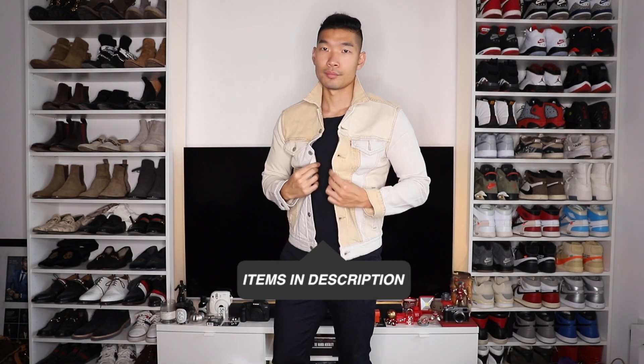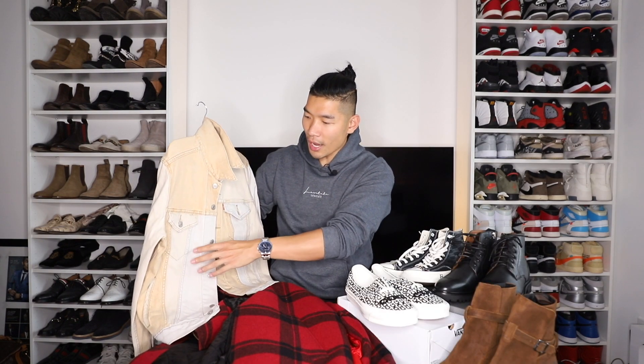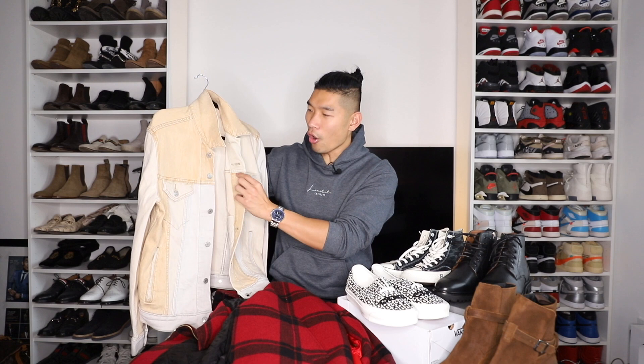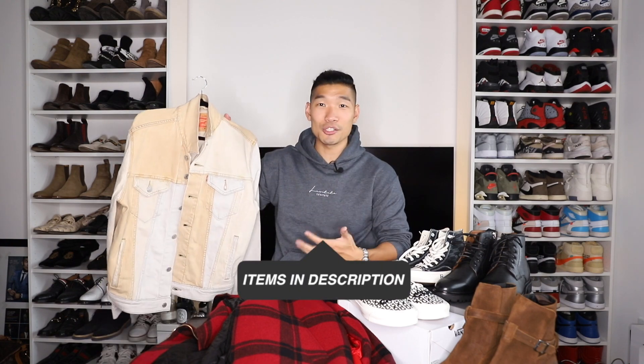Next up, I have a Levi's color block denim jacket in a size medium. I got this for the fall season because I love the color block design — you have an orange-brown faded color on the top, some beige, and some gray. Really cool color blocking with all different kinds of neutral colors, perfect for the fall season. I'm always on the hunt for interesting pieces like this. Levi's is a well-known iconic American brand and probably the best at denim jackets. It's a really great balance between the beige, brown, and gray throughout the jacket. I was really surprised when I found this randomly online, and this has been one of my favorite pieces this fall season.